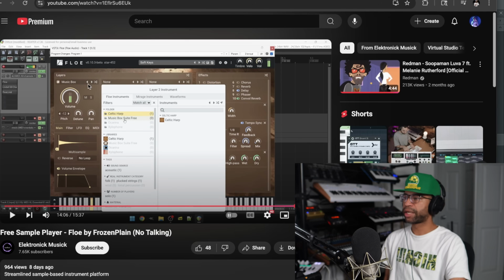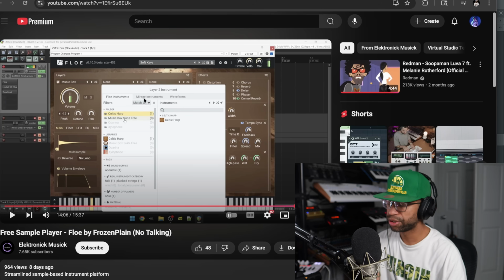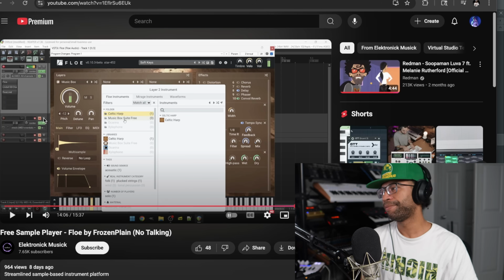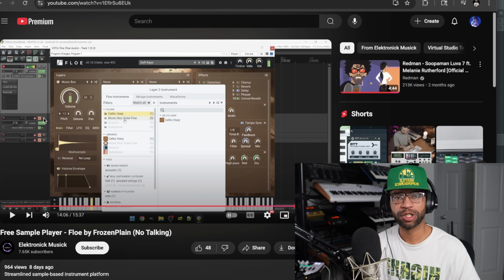So this thing's pretty hard. Like I said, you can put together multiple different layers and all that other stuff. Pretty solid tool. Again, I would recommend getting it if you're just looking for some decent sounds.